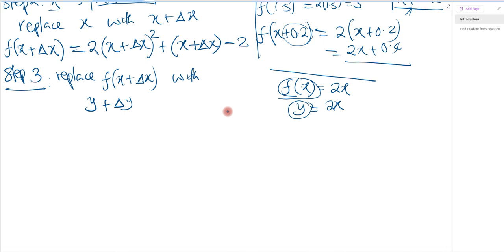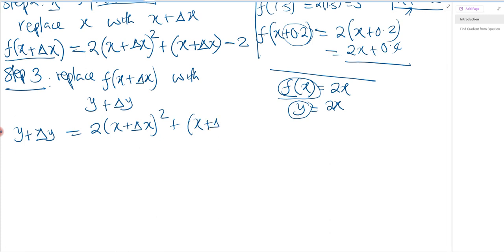So in this case, we're going to rewrite this equation, and we remove this. Instead, we put y plus delta y is equal to the same thing that will come here now. So this is 2 times x plus delta x, then this is squared, plus x plus delta x minus 2.